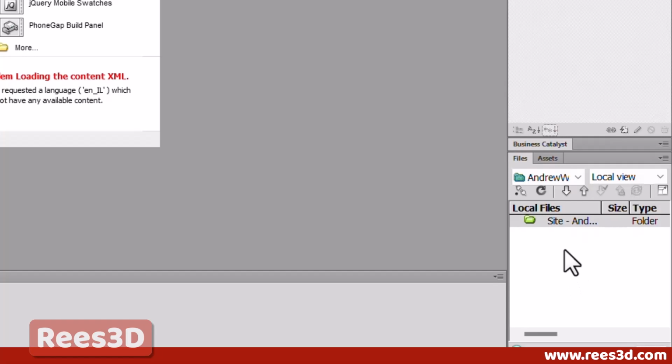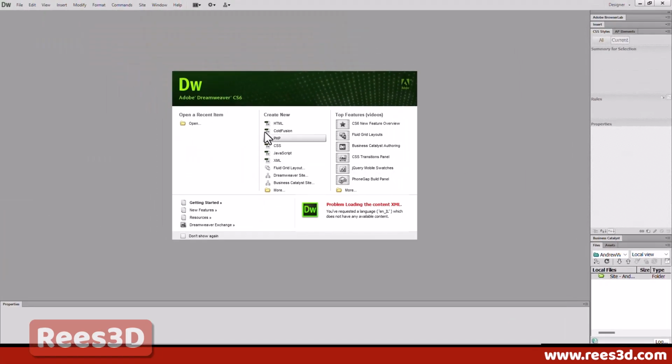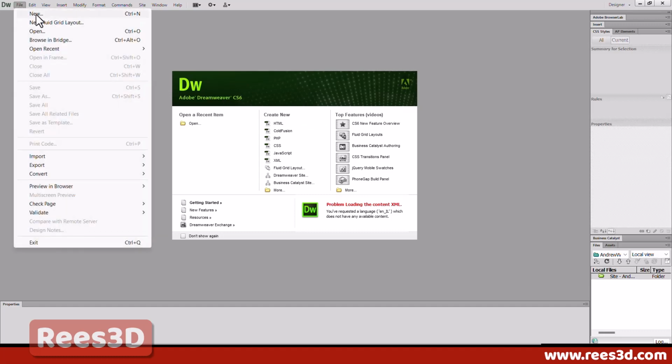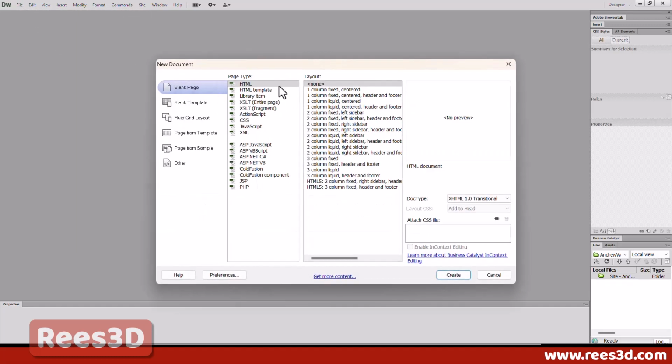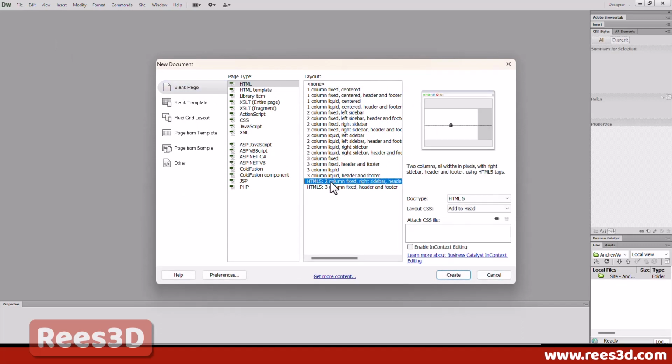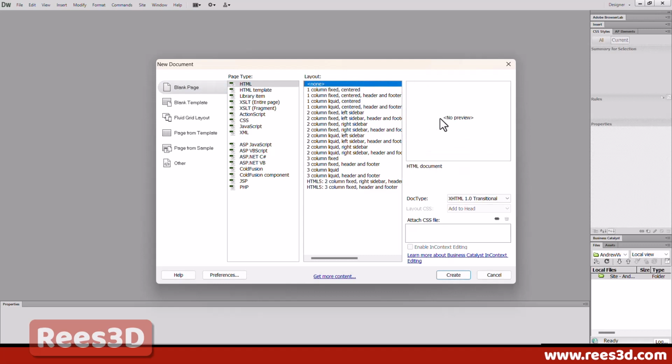So that's what we're going to create, our first HTML file. After you have done this, I can go to create a new HTML file. I can also do the same thing by going to file and new. That's up to you. You can also create an HTML here. As you can see, we have a lot of different presets here. Let's not use those presets. We will start with a blank fresh file.